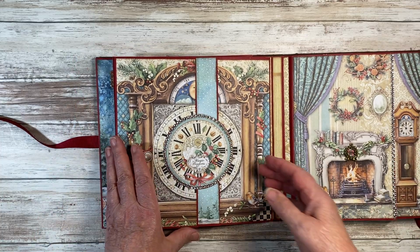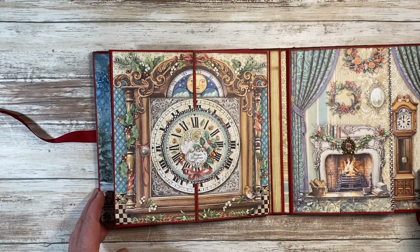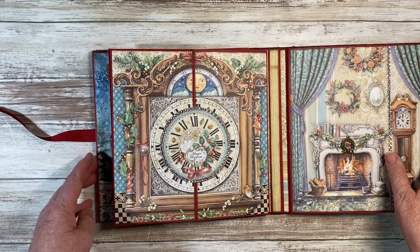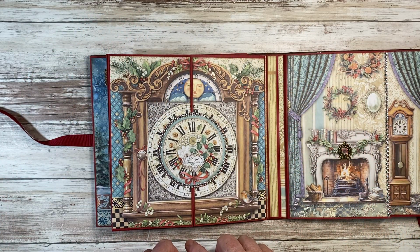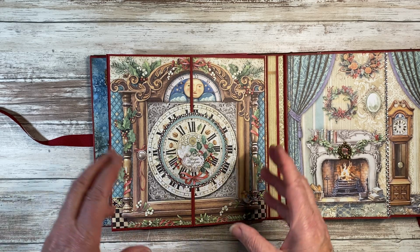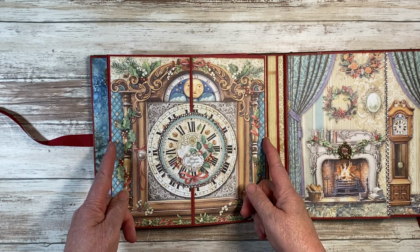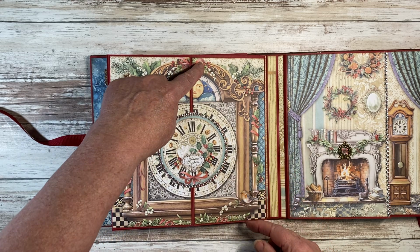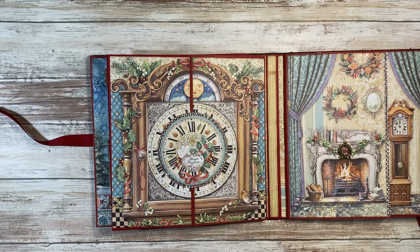On this one, whoops, that didn't close right. Okay, this is a big clock. When I trimmed this, there is an entire framework around the side that I cut off because I wanted to focus on the clock, not that framework. And then I came in here on the sides a little bit. I came in here off the top and off the bottom so that I could get this framed in here.